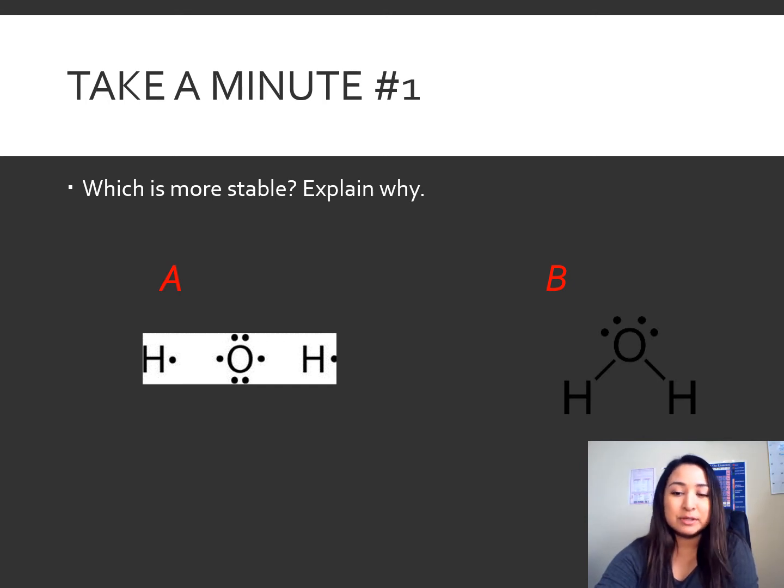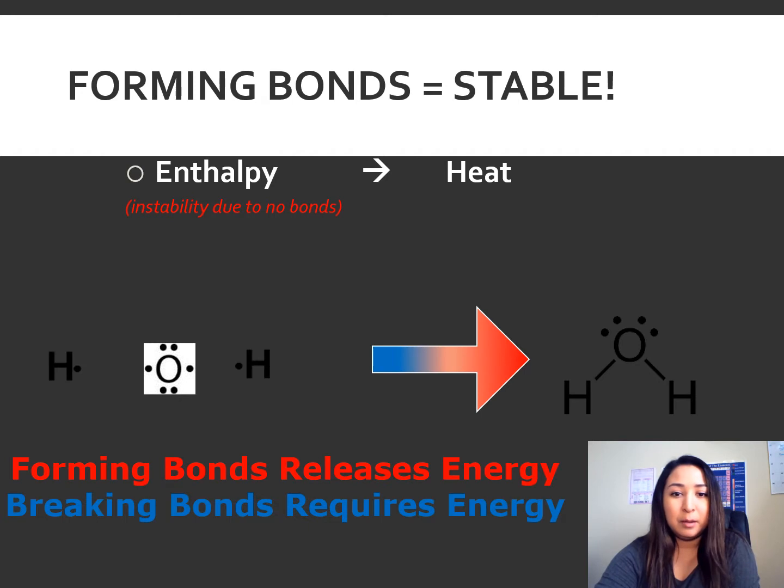So you should have chosen B. Now, B is more stable due to the fact that they do have bonds. They are bonded. Where here, these are just atoms looking for an attraction with other electrons. For instance, hydrogen wants to have 2 valence electrons, oxygen wants to have 8, but it only has 6. So it's very electronegative. It's going to be looking for those electrons, so it's very unstable. So it would need the electrons in order to be stable.